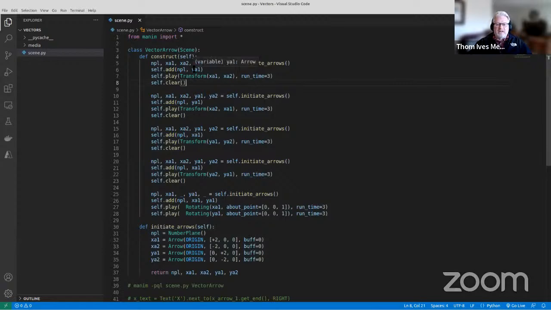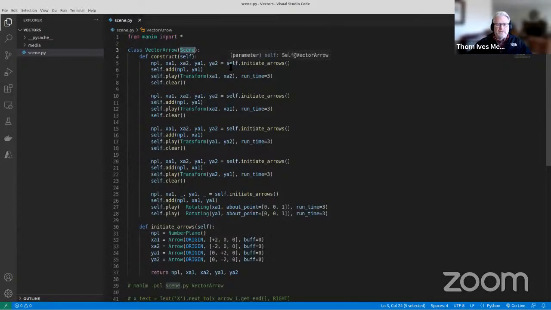This is very much like what we just did in Visual Python. Some aspects of it are easier and some are harder. But notice I define my own class and I inherit from the Scene class in Manim because I've imported everything. I gave up on that. I think I would really like to call this import manim as ma and then do ma.Scene, etc. But for my learning, I decided not to.